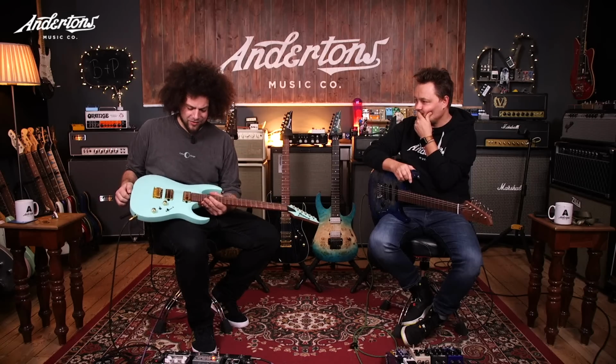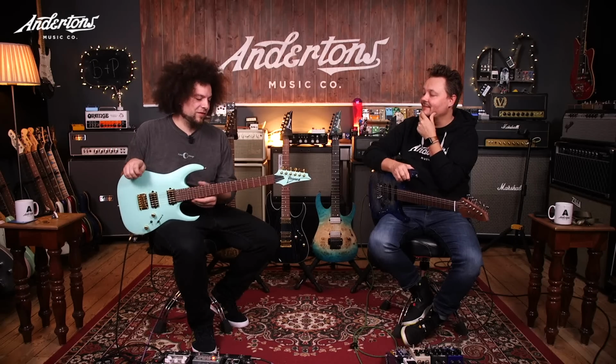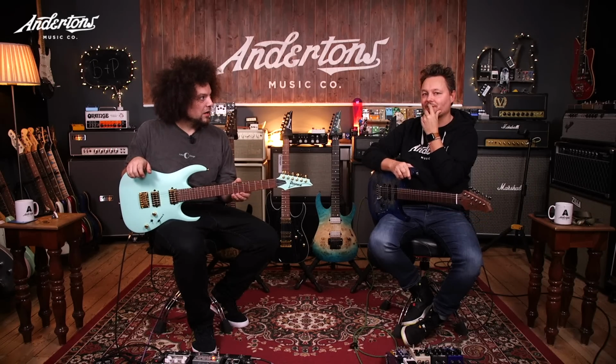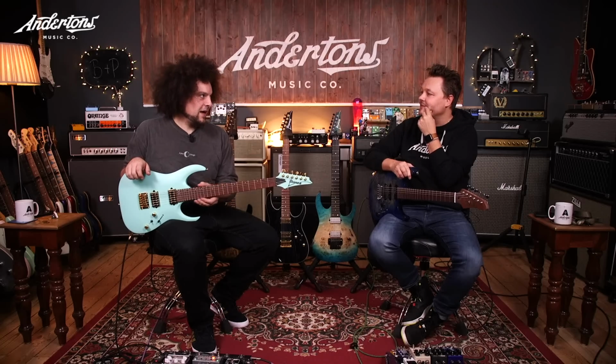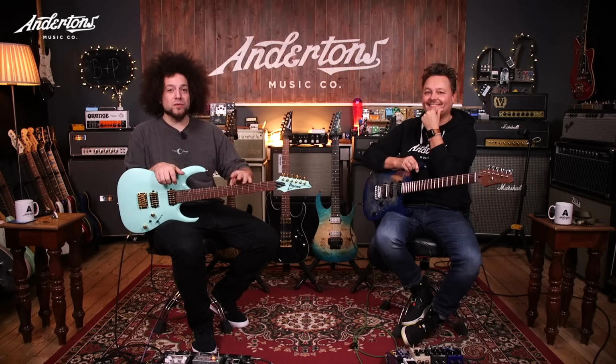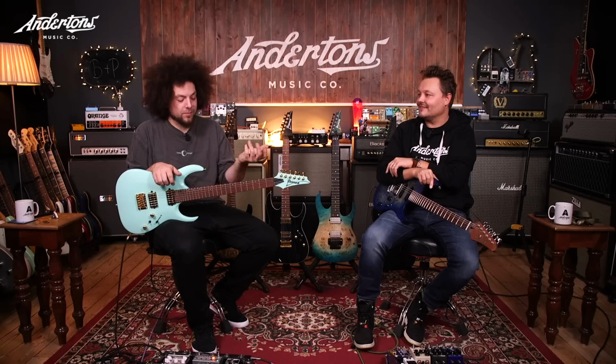So I know that the fretboard is Jatoba, I believe. I've never heard of that wood for fretboards before. No, we've had it in some bass videos. I remember a couple of years ago, a lot of basses started using Jatoba. Yeah, I feel this is happening now. A lot of guitars are being manufactured with those woods. Like I've just started using Wenge on my guitar, which is a wood they use on basses a lot.